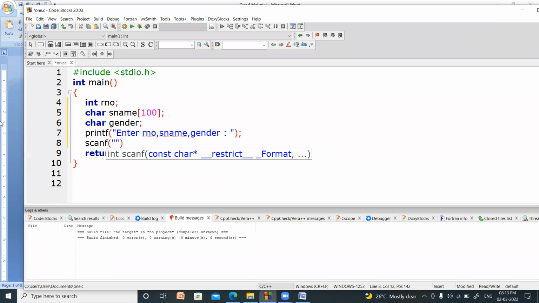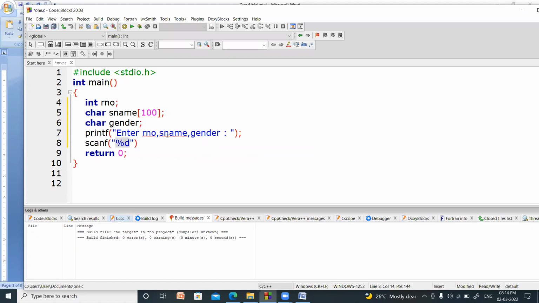First of all, what do we have to type? Roll number, good. What is the data type of roll number? Integer. What is the format specifier of integer? Percentage d, d for decimal number. Percentage d you have to mention here.